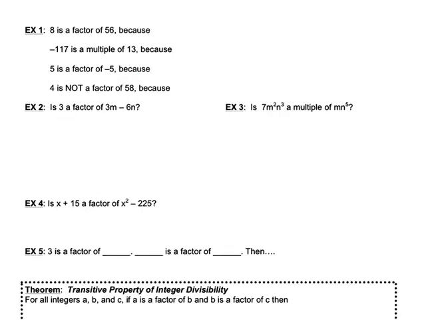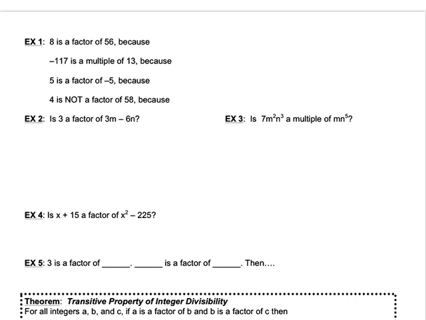So if you look at example 1 on the second page, we see 8 is a factor of 56 because, well, how can I prove that 8 is a factor of 56? Well, the number n is 56, d would be my factor. I need to show that this relationship exists. So if I want to show that 8 is a factor of 56, I need to show that 56 equals 8 times some number q. Well, to get that number q, I could just divide both sides by 8, and if q is an integer, then it works. And we hopefully know that 56 divided by 8 is 7. So because 56 equals 8 times 7, 8 is a factor of 56.